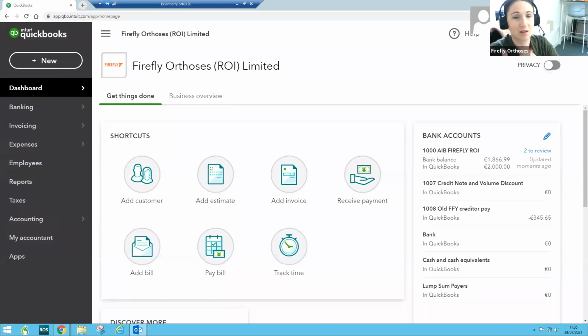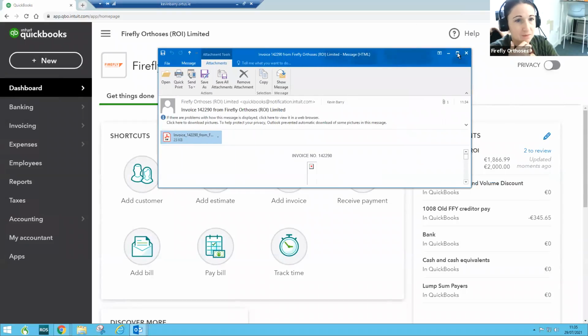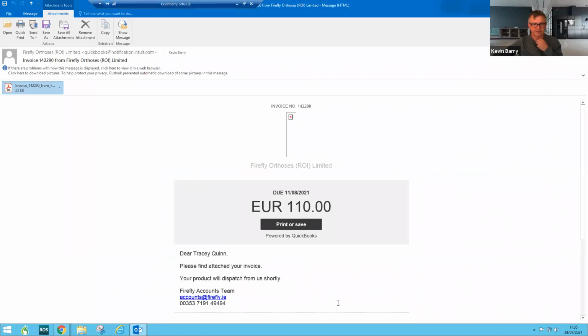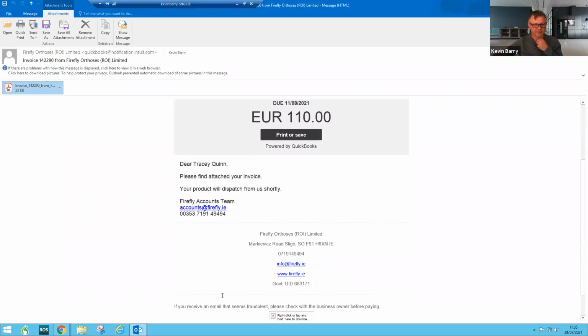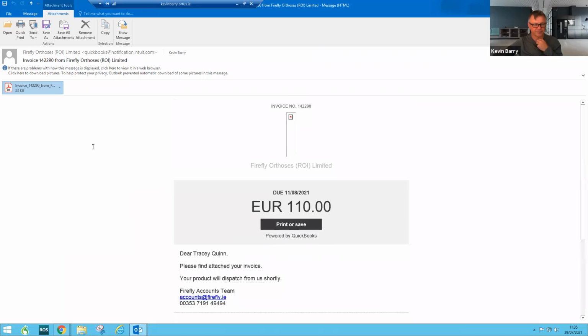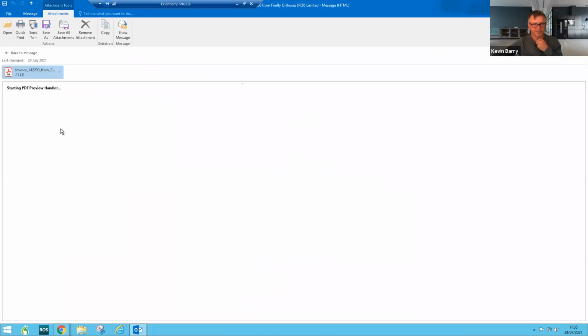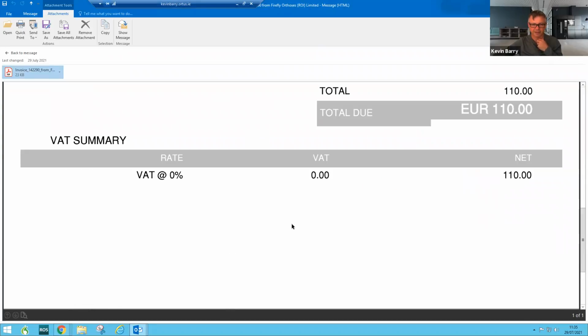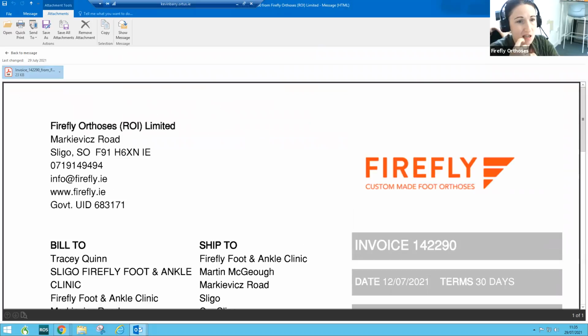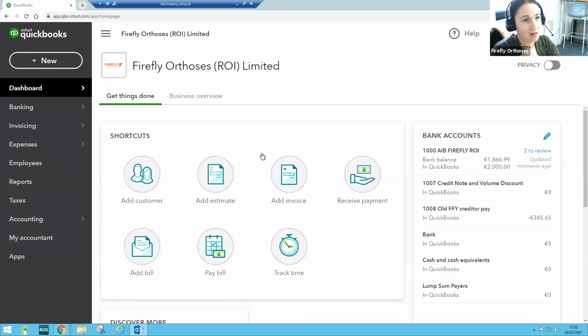It's there now. The invoice to Tracy. Oh, that looks fine to me. Whatever it was at the time, something must have been going on. Okay, that's my question.